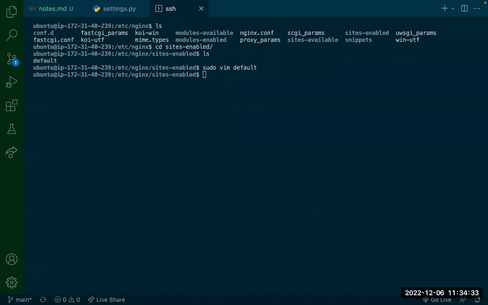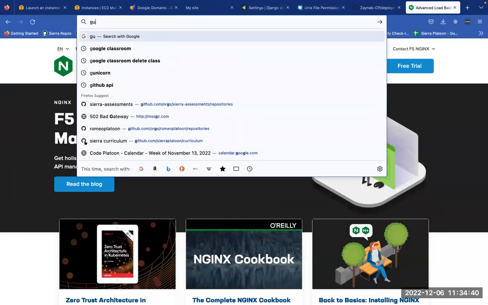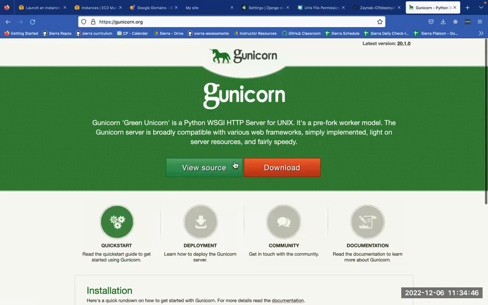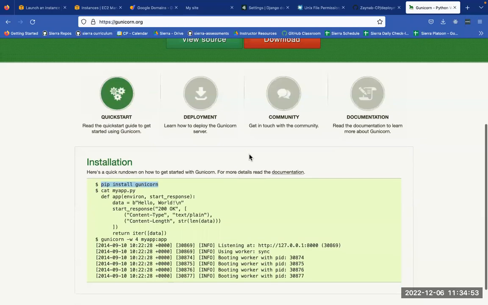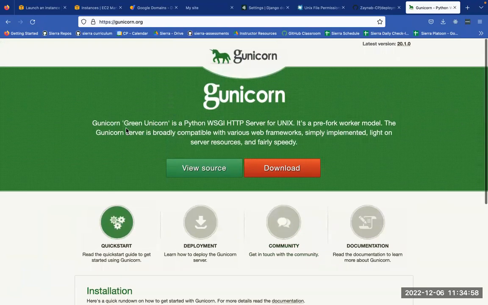So what we want to do now is use a tool called GUnicorn. You can install it using pip, so I'm going to do that. GUnicorn, I forgot how they describe it, Green Unicorn, is a Python WSGI HTTP server. We've seen this word before, but we didn't really go into it.